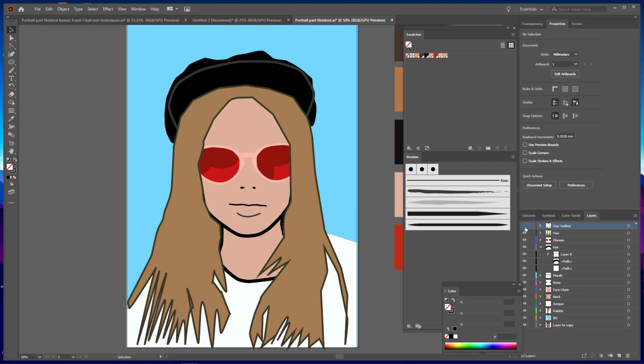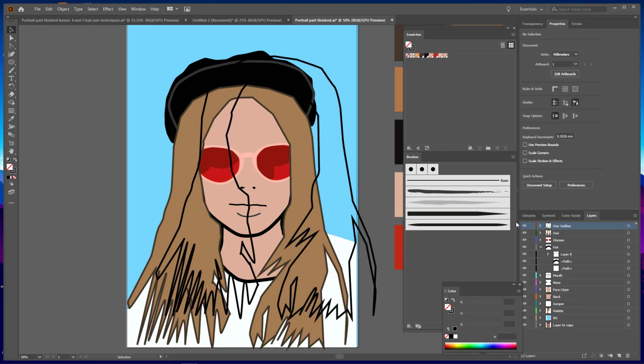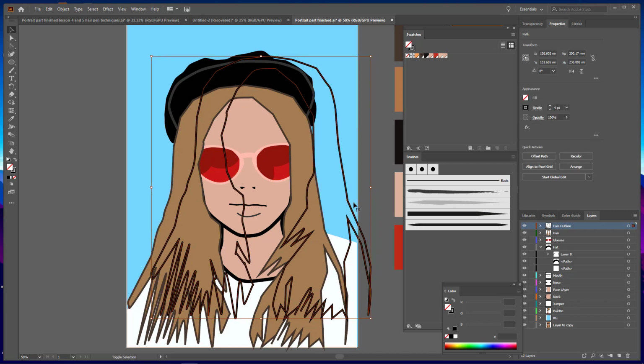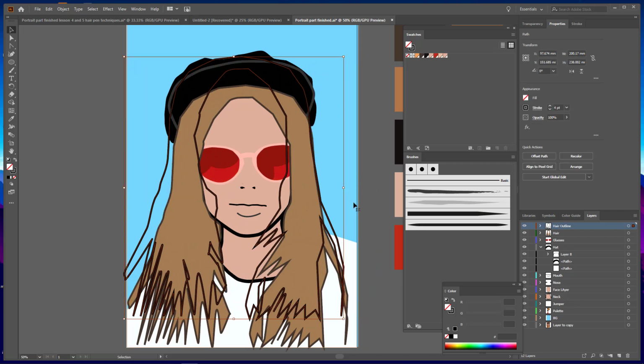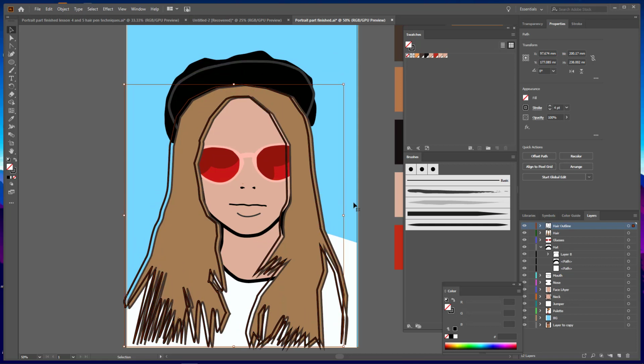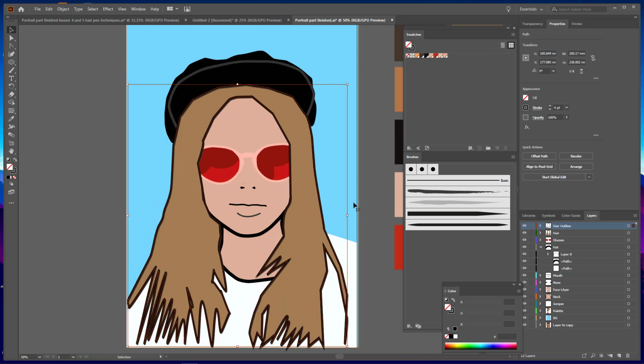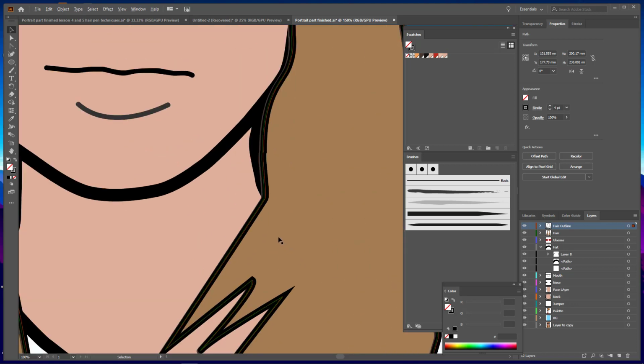So just to really quickly turn that on, just show you what's going to happen with my sandwich layer. Move this over, use my arrow keys to move it down. And then we're going to sandwich it like that. So all our colors are going to be underneath, and then we're going to sandwich our colors. And this is going to allow for any mistakes that we have that are going to be over the lines.